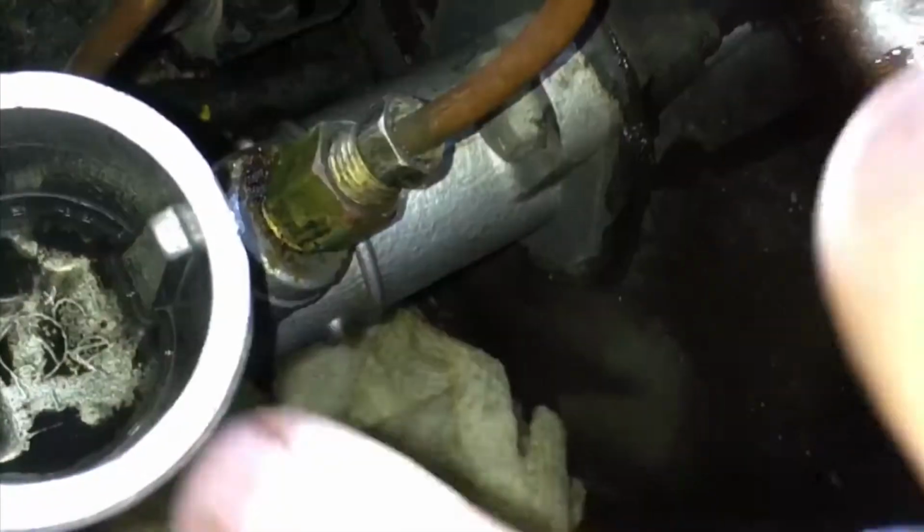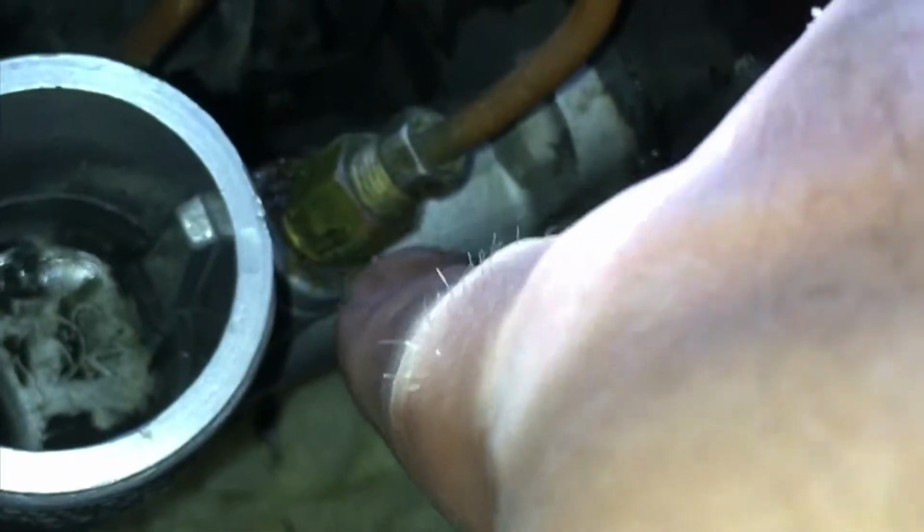Alright, so the next thing to do is to start breaking the copper line, and if you have a setup like this with an adapter, start with the smaller nut. It goes counterclockwise just like a regular nut, and in my case it's using a 3/8 wrench.